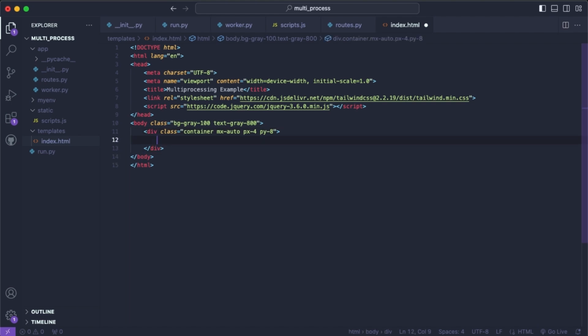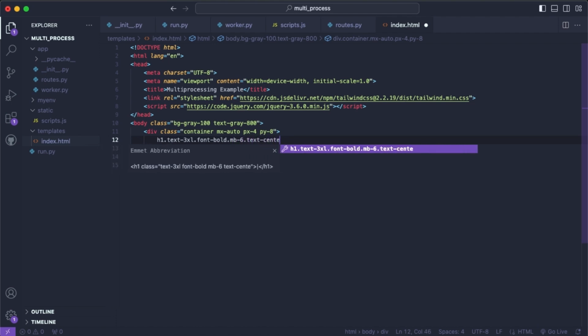And then inside of this we'll say heading 1 with a class of text 3L, font bold, margin bottom of a rem and a half, and then we're just going to centralize it.